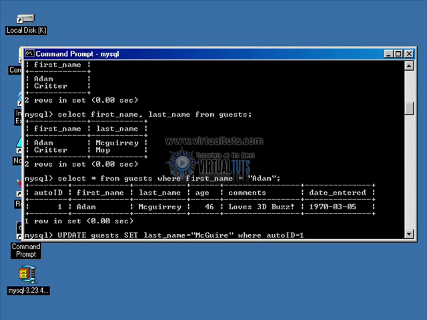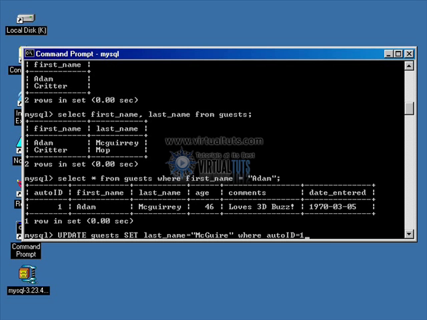Okay? So could you change everybody who is 46? Could you change their last name to McGuire? Yep. Or I could say where age equals 46, and all of those would be changed. Cool. And our where doesn't have to be just one thing. It's not just equal. You could actually specify a range, using greater than and less than and combining them. This will probably be in a more advanced future issue. But you could say anyone who's between age 20 and 46 would have their last name set to McGuire.